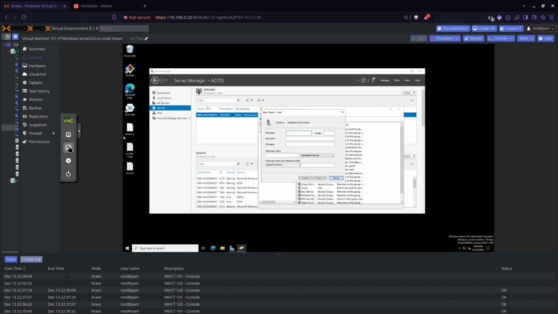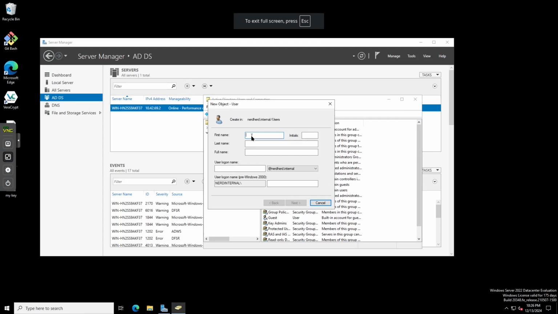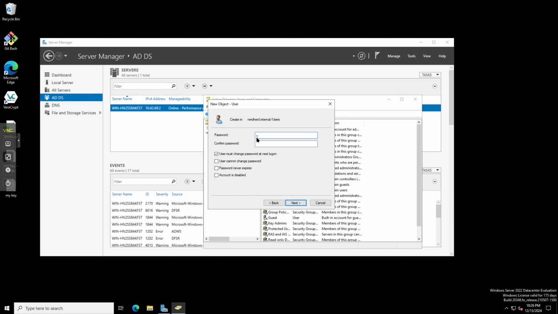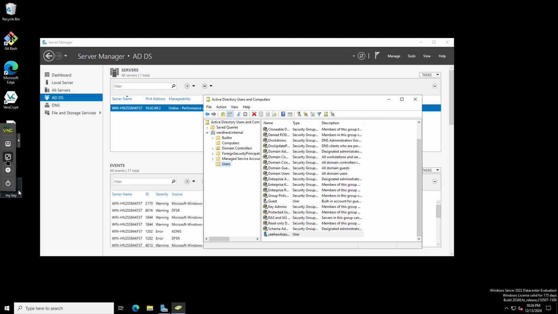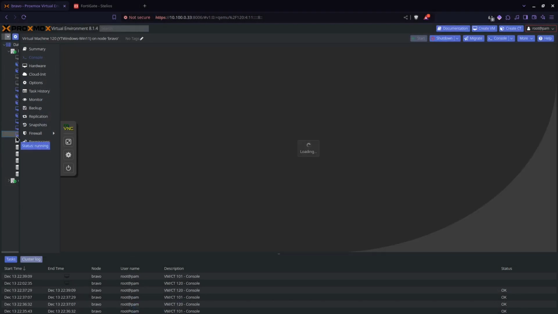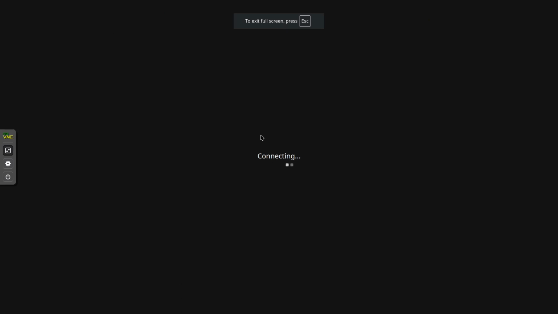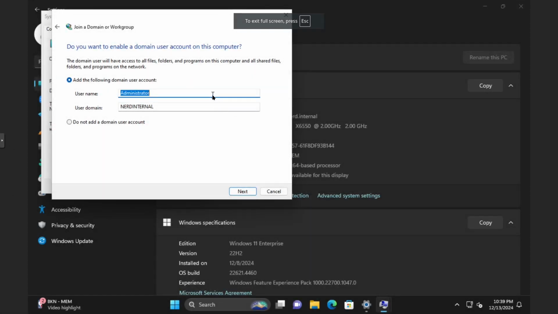Full screen this here. For the first name, yeehaw, it's a user. Okay, we'll want to keep note of this, once again, yeehaw, it's a user. Make a password for it, and then uncheck change password at next logon just for now. Go ahead and finish it up. If we unfull screen here and go back to our client, we'll use that same user.